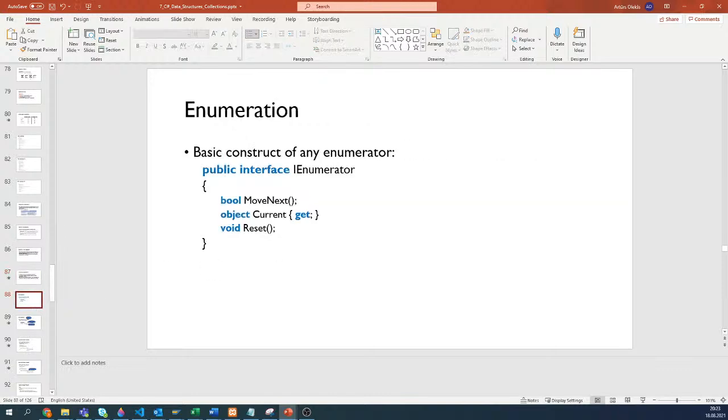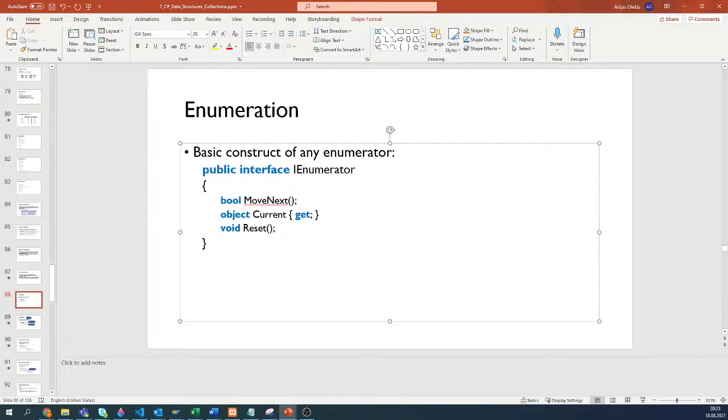So the enumeration, that's the interface. Again, I will explain what interfaces are and the difference between classes and interfaces a little bit later. But in general, we should think about interfaces as having methods that can be used there.